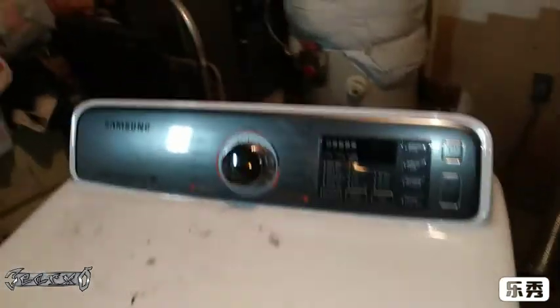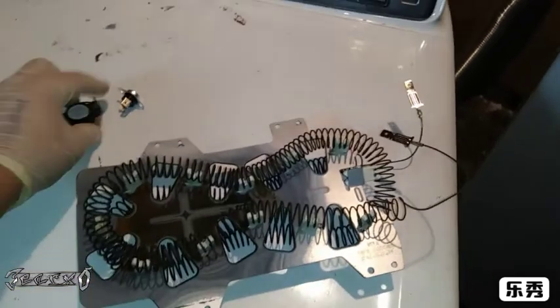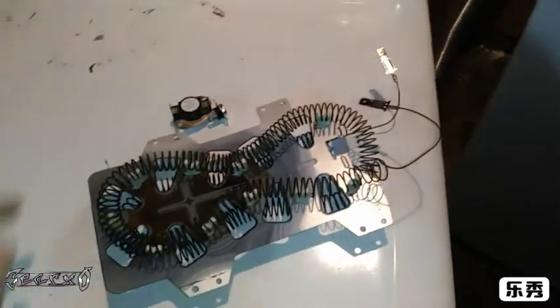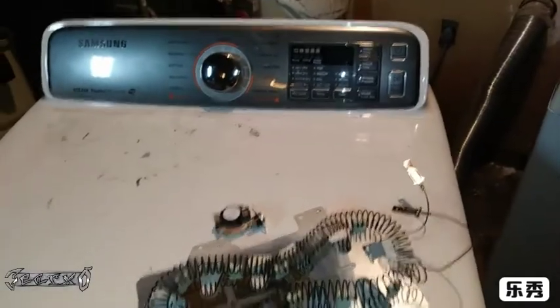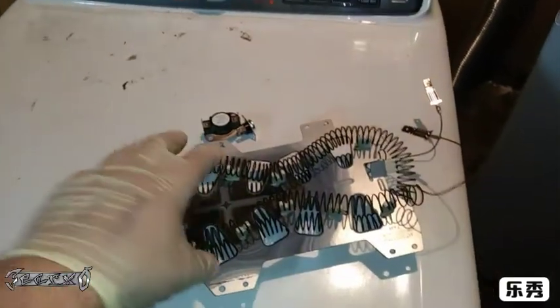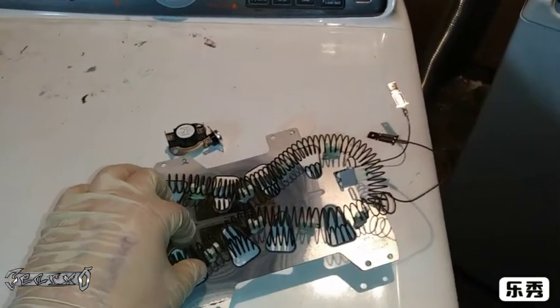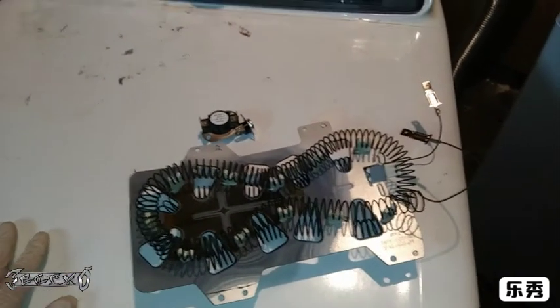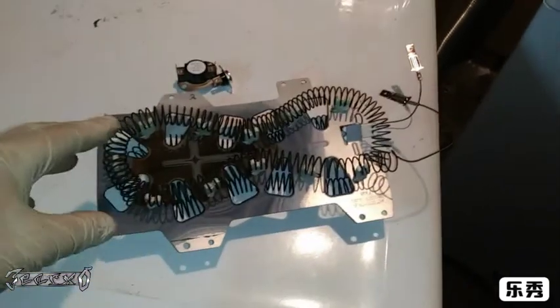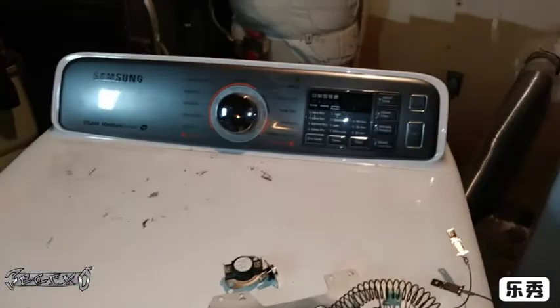Basically, it's not heating. It turns on, it spins. I've already been through the whole replace the heating element, the thermal fuse, the thermostat. I already did all that. It still wouldn't heat. If this is your first time with your Samsung dryer not heating, I recommend doing the heating coil and the thermostat and all that. I have a video on how to do that and how to check it, measure it. It seems like that's 90% of the problem. 90% of the time that's the problem with these things not heating.